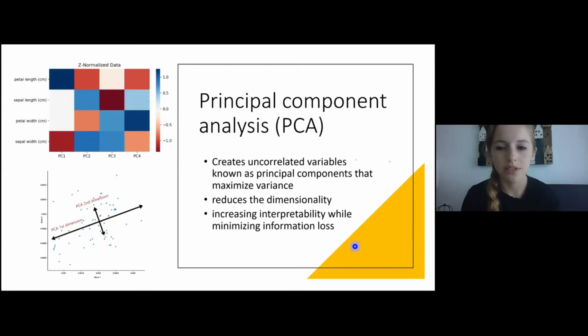And like I said, we're seeing a number of these multivariate and machine learning techniques showing up in the medical literature. And PCA is a prime example of this. PCA is essentially a way to reduce the dimensionality of a large data set in a way that makes it more interpretable while minimizing the information lost by reducing the dimensionality. And it does this by creating a series of components, known as principal components, that identify a combination of the original dataset features that contribute to the max amount of variance in the dataset.